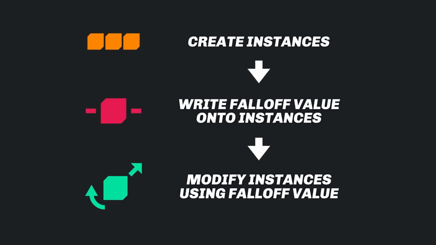First, you create instances with these nodes. That's their icon. They just create instances, fast copies of your geometry. Then you write a falloff value onto those instances, just a single value, ranging from 0 to 1. 0 meaning this copy won't be influenced at all, and 1, this copy will be influenced fully. And finally, you are modifying instances using what we called modifiers and using the falloff value that you just wrote. So for example, 0 means do not modify this copy, 1 means do fully modify this copy. We try to stick to this extremely simple principle wherever possible.